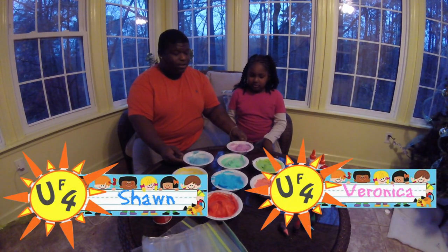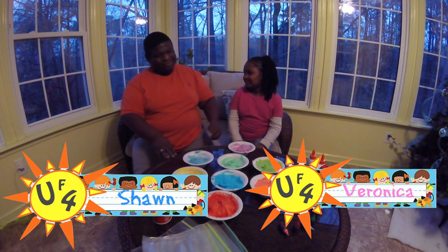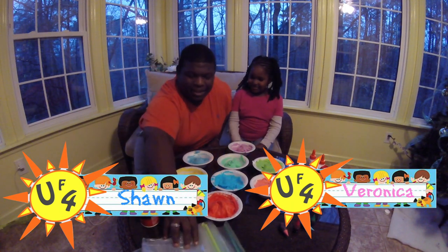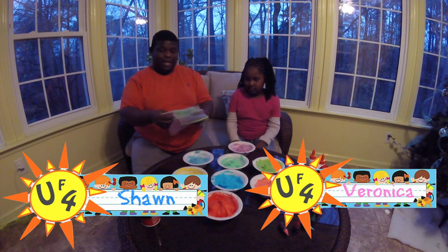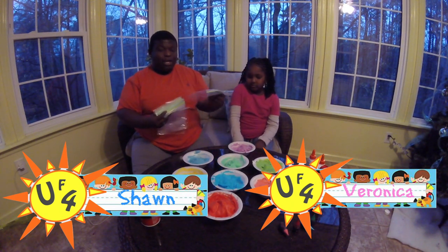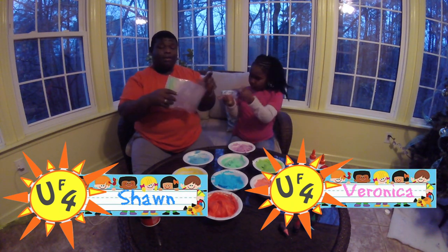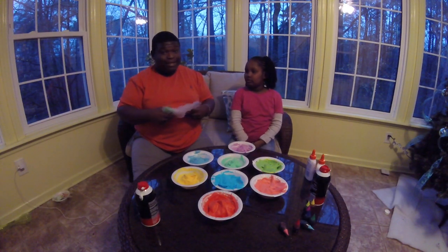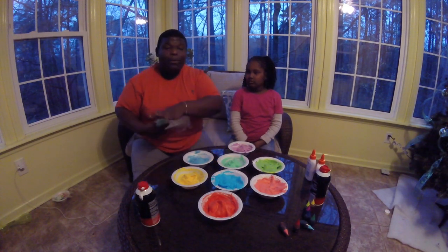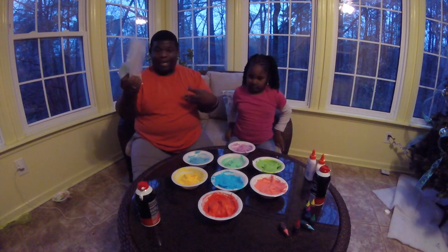Now that all of the colors are set and good to go, what's next? We've got to make our bags. To explain why we're doing it like this, there are two methods to puffy paint — you can paint with a paintbrush or you can pipe with a bag. Fill up the bag, cut the tip, and pipe with it. We decided we want to do both methods. Now that you've seen how to make it in your bowl for paintbrushes, we're going to show you how to put it in your bag.